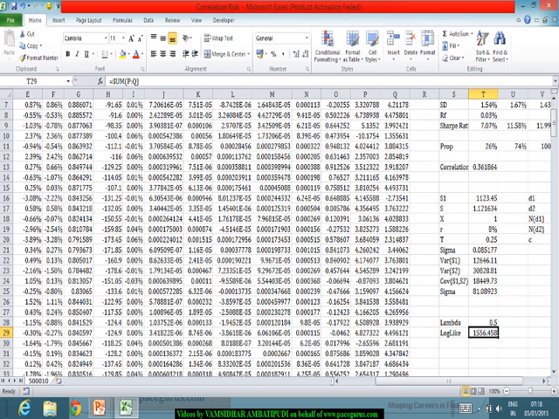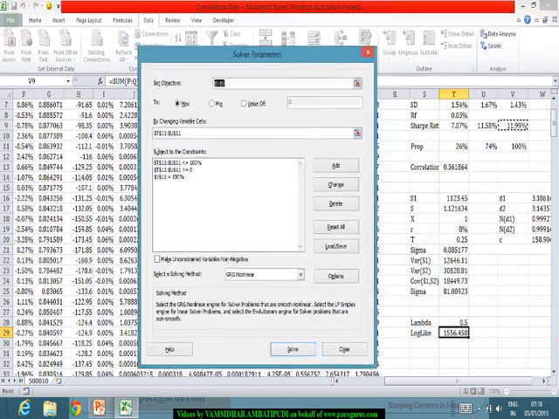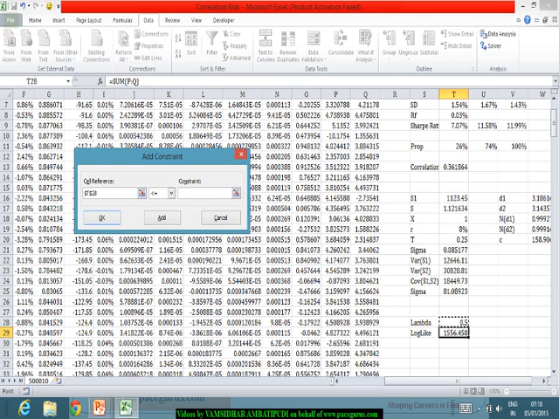And my intention is to change this lambda so that I get a maximum value for this. So I'll be using the solver, where the intention is to maximize this log likelihood by changing the value of lambda. That's it. By changing the value of lambda, probably one constraint that I can put, the lambda should be less than or equal to 100%, and the lambda should be greater than or equal to 0. Probably I'm adding just two constraints.